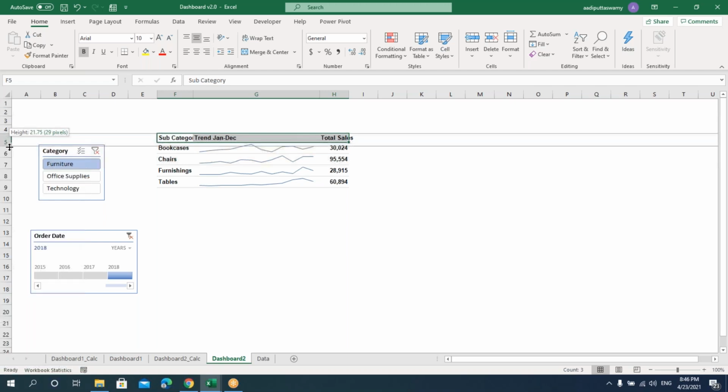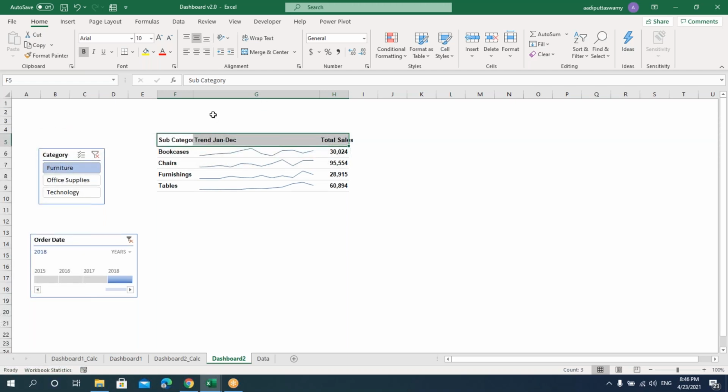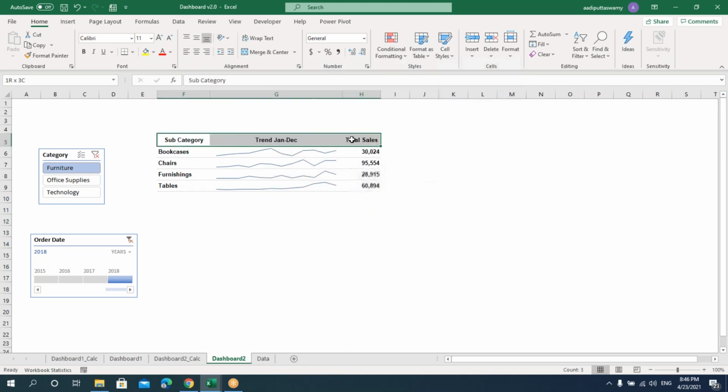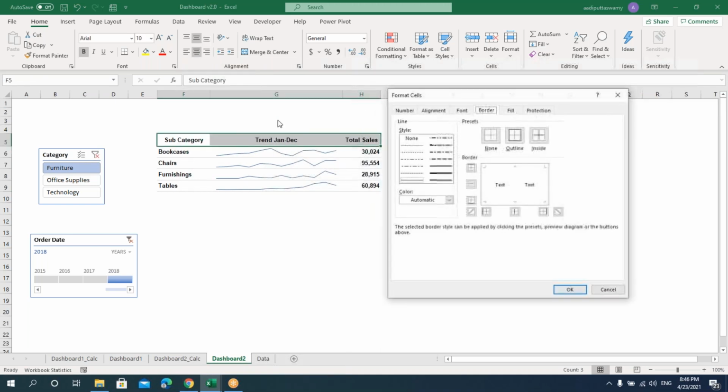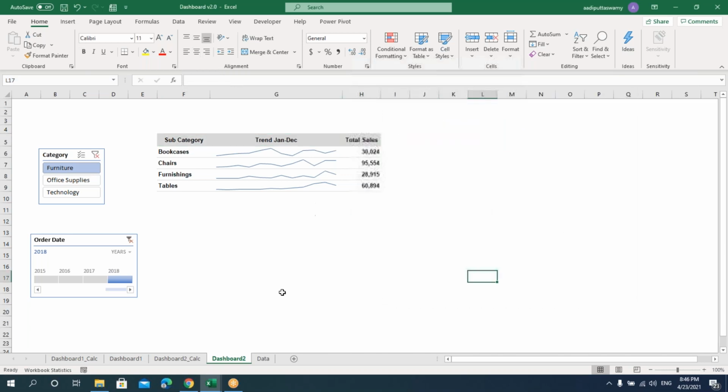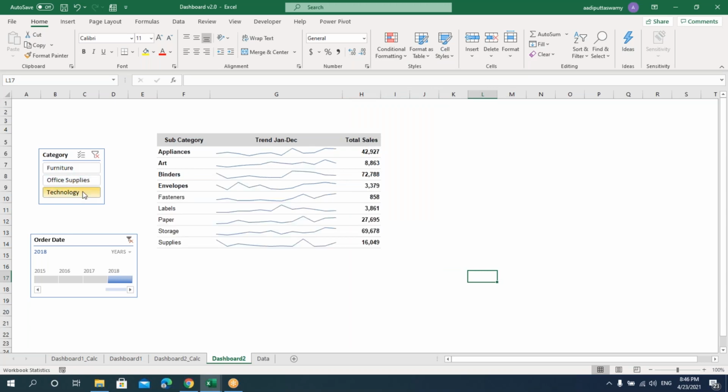If you want, you can just increase this like this. And I'll say center align, increase the column so that all this will fit. Select, and we'll fill this with some light color like this. Done. If you see this, now the table is ready like this.